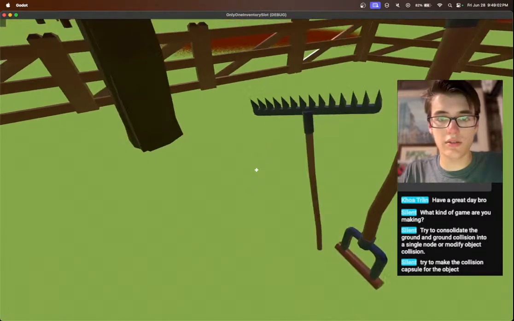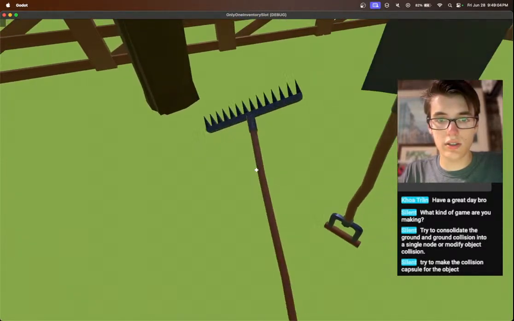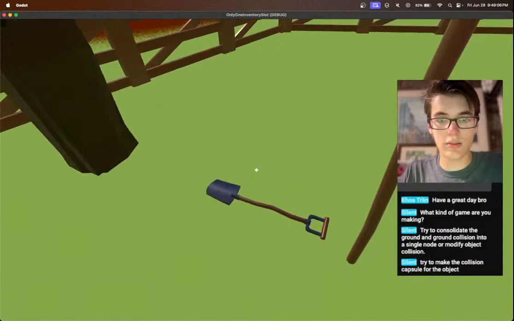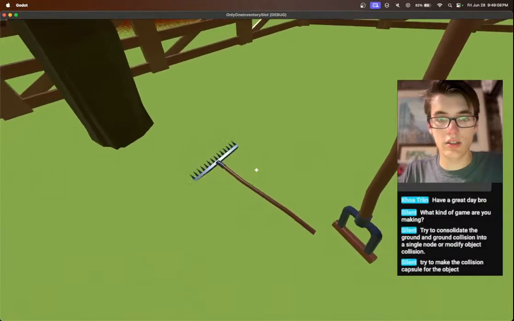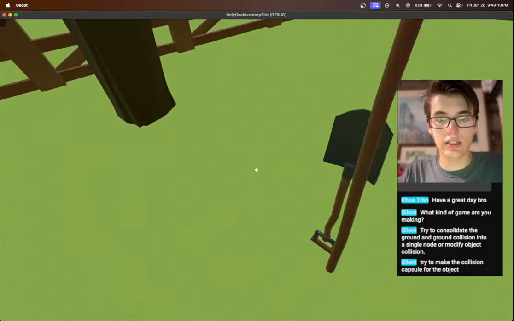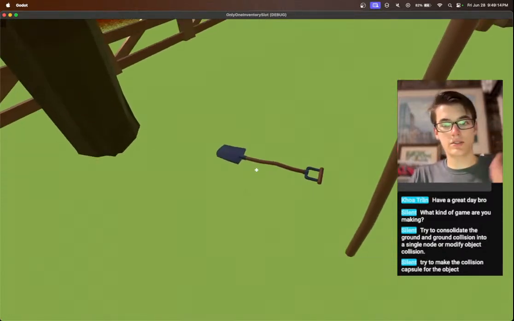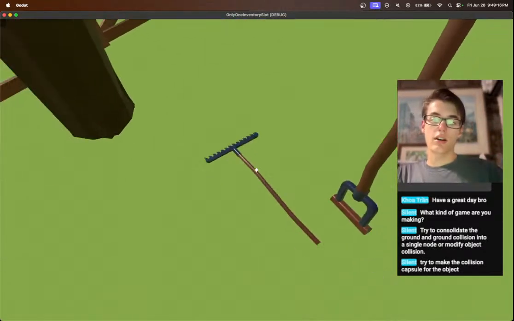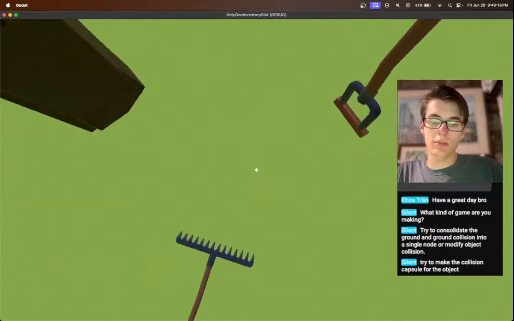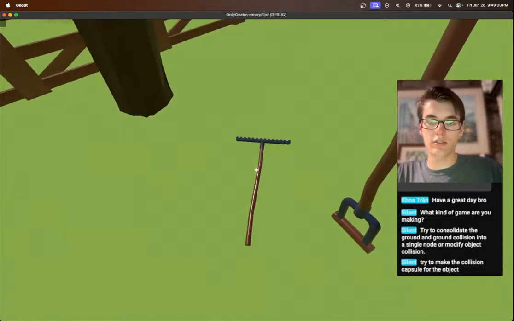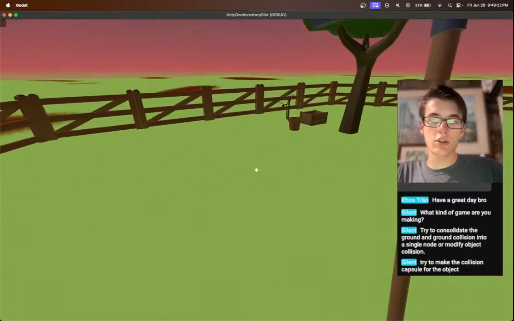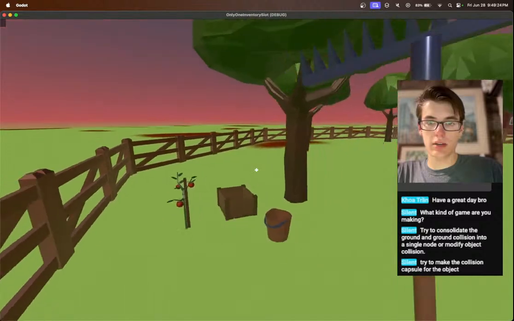I think it looks good. You know, it's stuck into the ground a little bit, but not that much. Yeah, I mean, it's a little bit wonky. Not as good as the shovel, because the shovel's basically just a rectangle, but that's a little bit too much. We might just have to go with it for now. Maybe we'll come up with something better later.